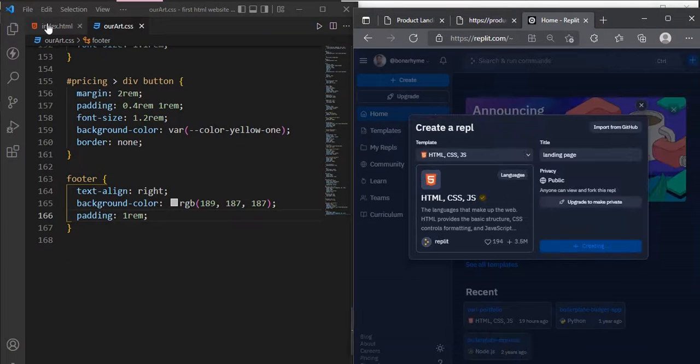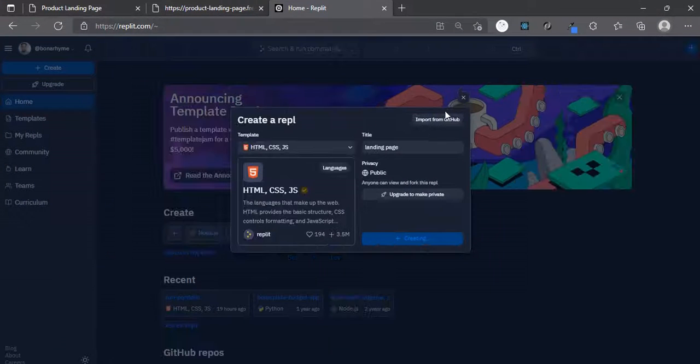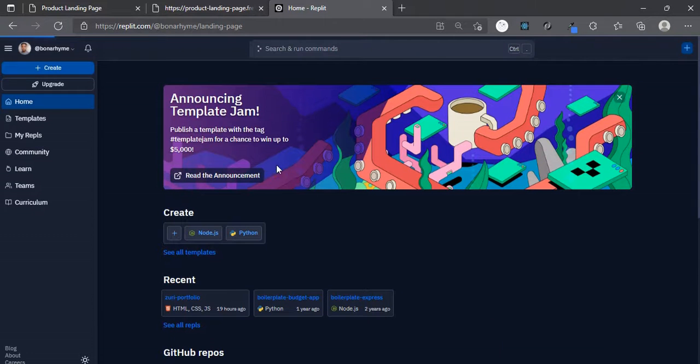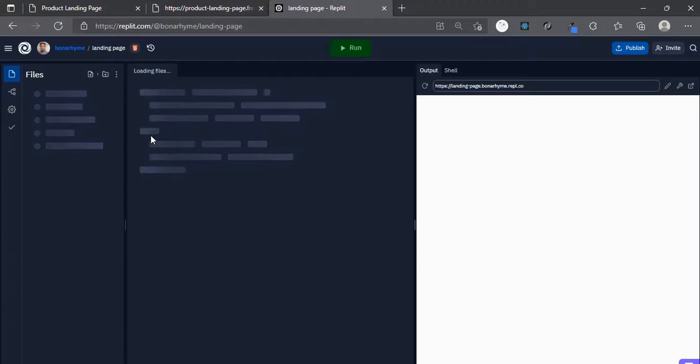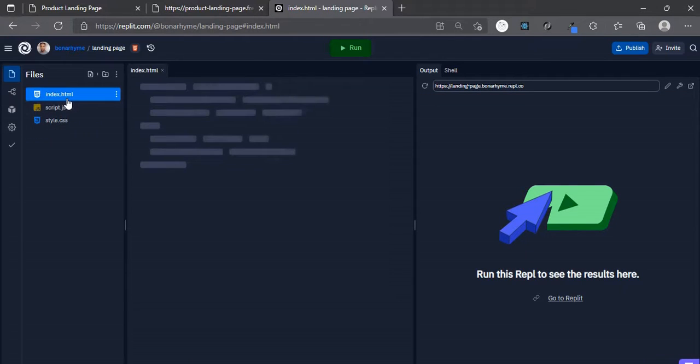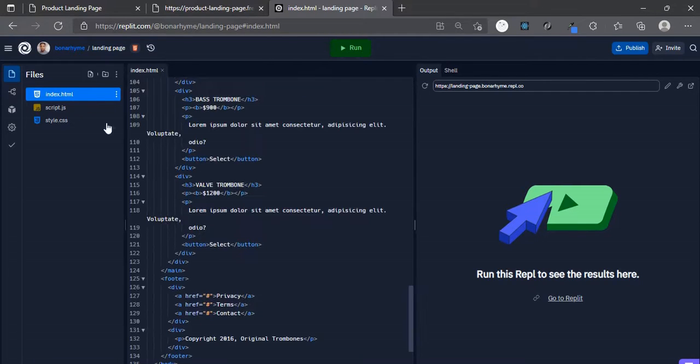You can create the Replit, and I'll come over here, copy out our HTML, copy it out, and come over here and paste. It has not created. Okay, so it's loading. So I'm going to come over here and select everything, remove it, then paste a new page.